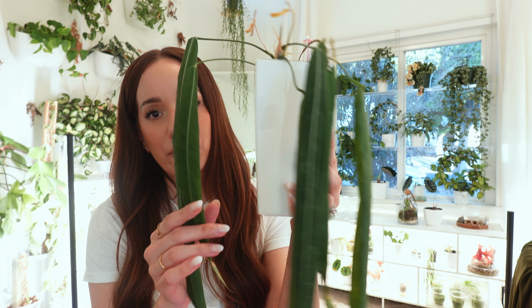This is Anthurium Michelle. No leaves. I will insert a photo. It was looking really well. Honestly, I've struggled with Michelle since I got her. I had her in the cabinet. She didn't like it. And then I had her outside the cabinet. She was in recovery for a long time.